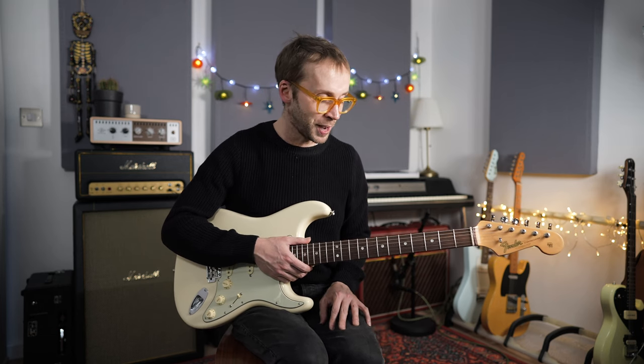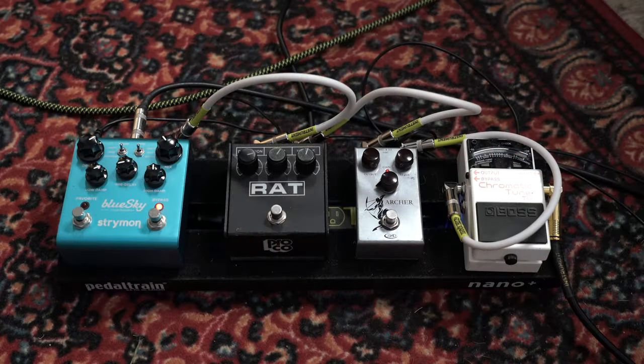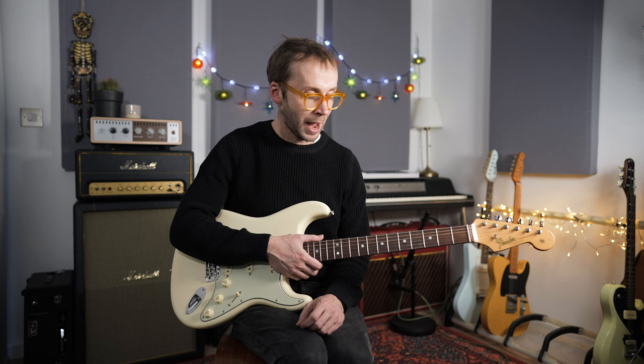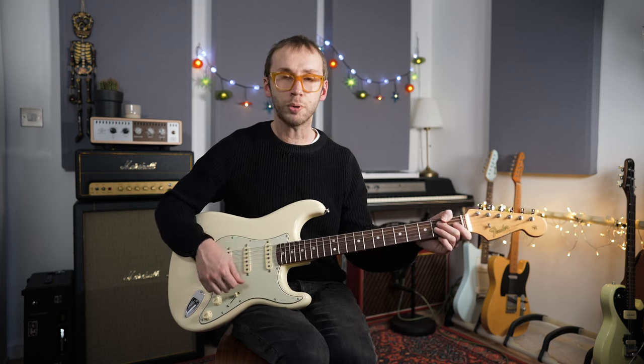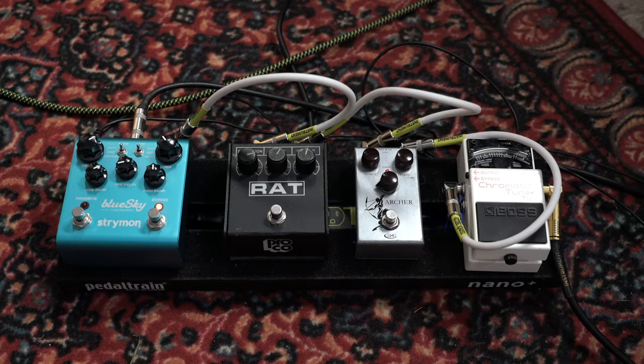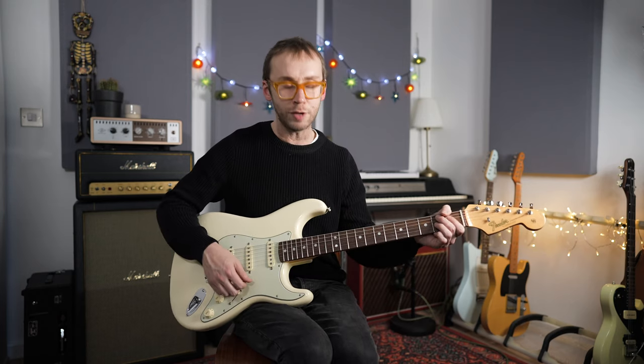And I'm using a few pedals as well. So for the clean stuff, it's not completely clean. I've got my Klon clone, the JHS Rocket Archer, on, just with the gain set fairly low, just to warm up the clean sound. And I'm using some reverb as well. There's a great reverb you can hear on that opening riff. So I'm using my Strymon Blue Sky just on a plate reverb setting, I think.